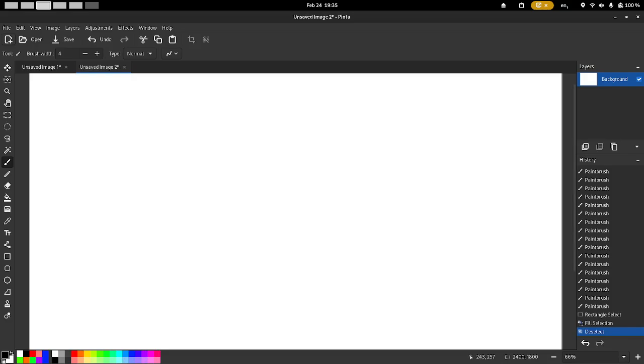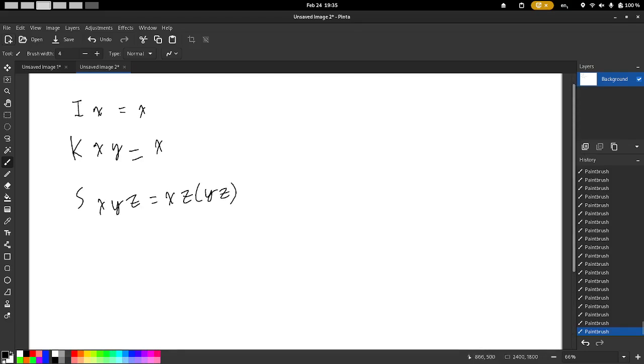It's like a subset of lambda calculus, right? So you have your I combinator where I X equals X. Oh, is it like SKI? Yes. I've heard of that before. I forgot what it stands for. It doesn't stand for anything. Well, okay, I stands for identity, K I presume stands for const, because K X Y is X, and then S X Y Z equals X Z (Y Z).